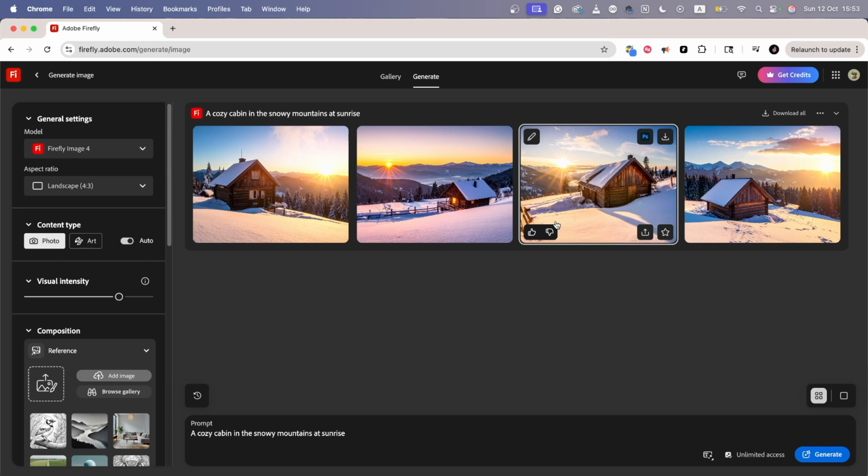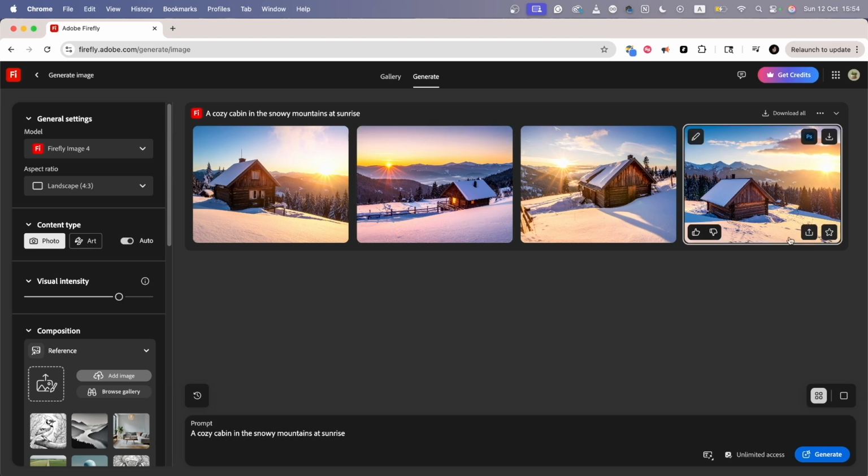But once you have your images, when you hover over any of them, you're able to give some feedback to Firefly as to how well it did trying to understand your prompt. You can share it, you can favorite it, edit it further, open it in Photoshop Web, or just download it. So essentially, when you enhance it further, you're able to maybe add something, remove it, and that's again something that we're going to look at further.